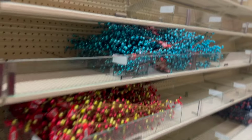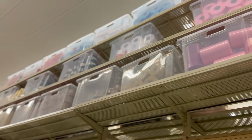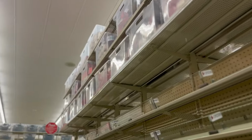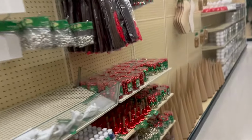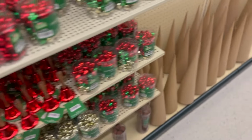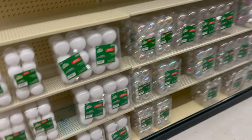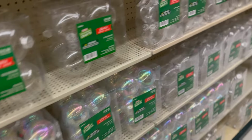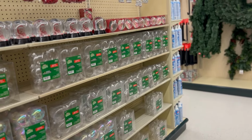Like these shelves were full for Christmas. I guess they're all, no, that's not Christmas. Some of that stuff is Christmas. Up there at the top, that's a ribbon, but you know, ornaments and stuff are usually out. I see a little bit more, all this, the ornaments. I was honestly looking for those velvet ornaments that everybody loves that sell out really fast, but I don't think I need any more. I just thought I would see them.